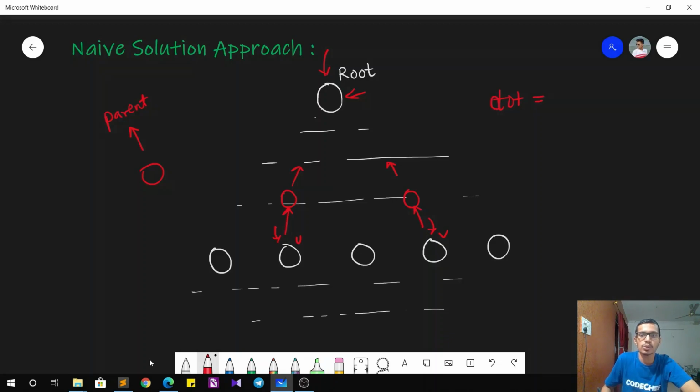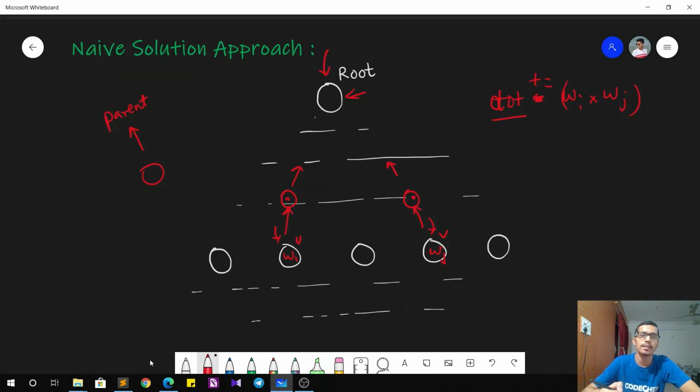We can keep track of the dot product by multiplying these weights. So let's say this is Wi and this is Wj. So Wi into Wj. We just keep adding this to our dot product for each of the current nodes that we are at, and at the end we will have our dot product.